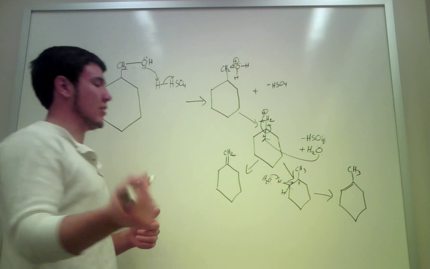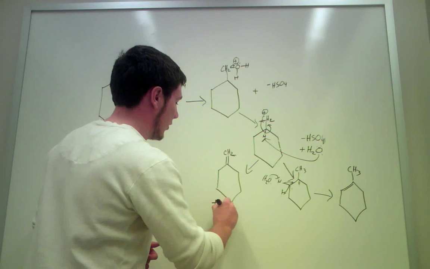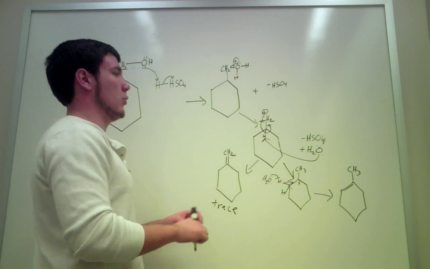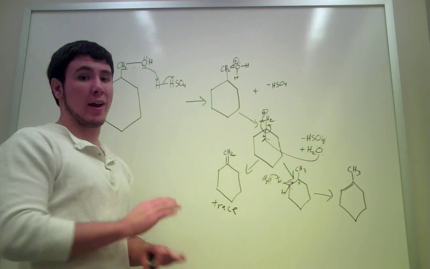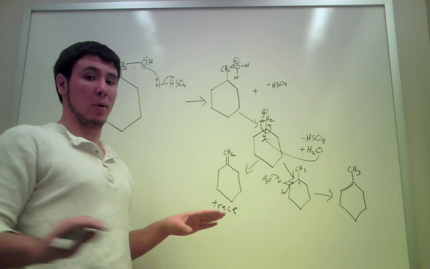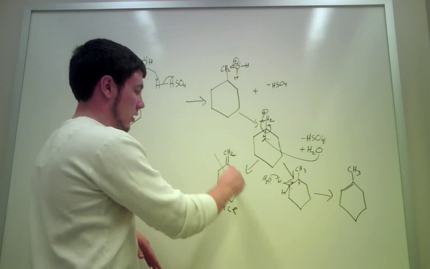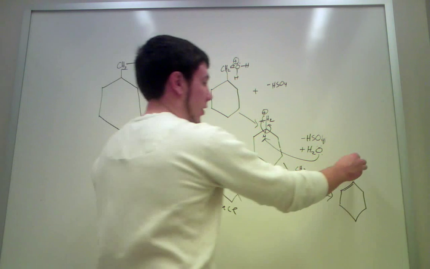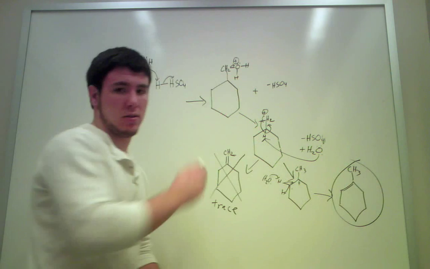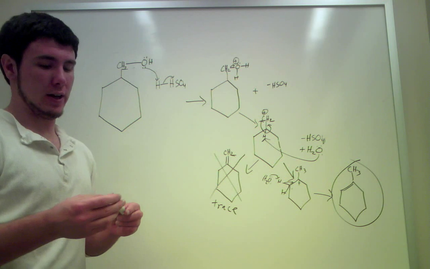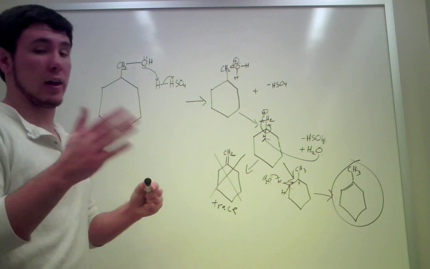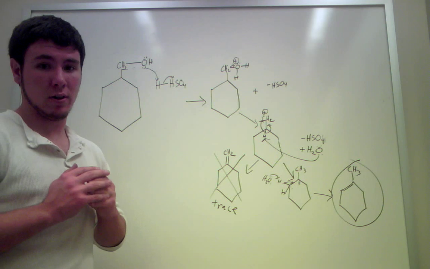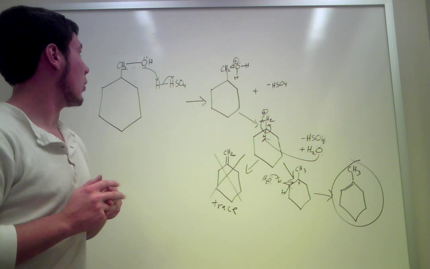Except, I say two products, this is going to be very trace, because what you've got here is a primary carbocation, and those never form. So I think most people would say that's even wrong. This right here is the product you're going to be looking at for the dehydration of that with an acid. And again, that's an acid catalyzed dehydration. So we can go through that again real quick if you want.